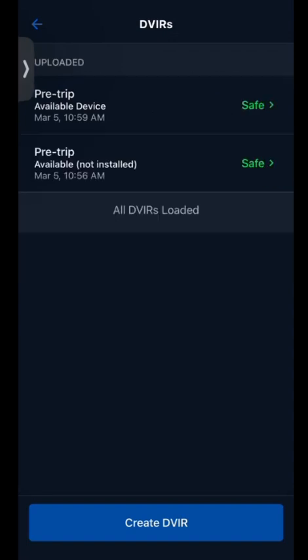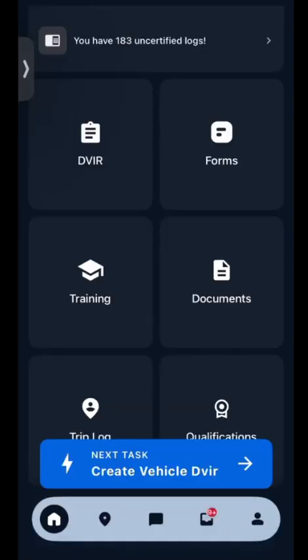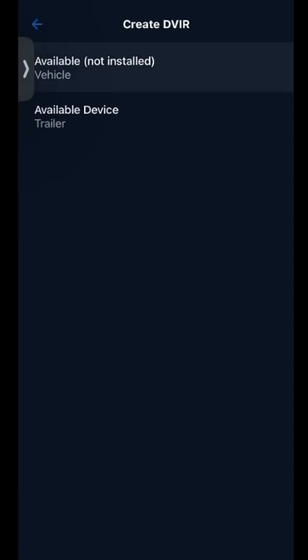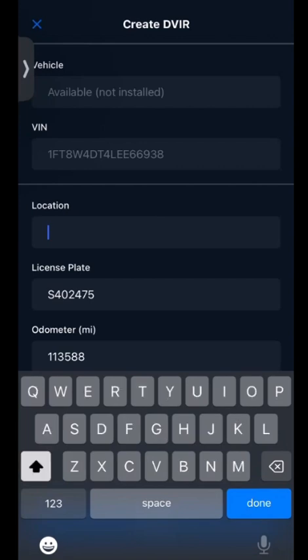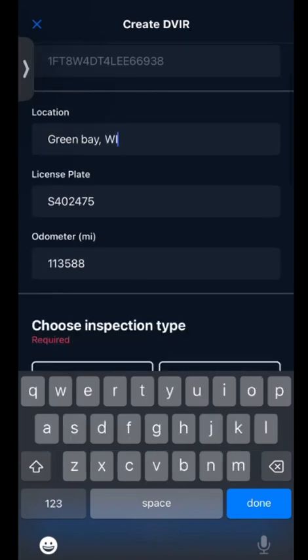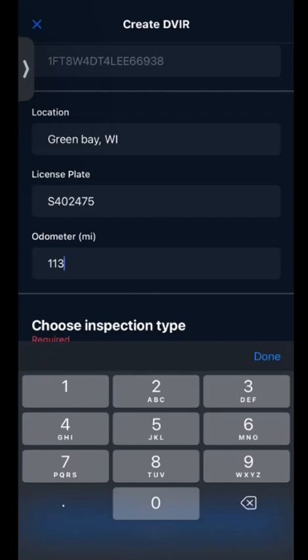Now we're going to jump to the end of your day. So at the end of your day, you're going to go back into your DVIR, and then you're going to fill this out again. This being said, you might not be the driver all day on a long trip. So if you are the driver for the first part of the day, you're going to do the pre-trip for your day, and then when you change off to that secondary driver, that secondary driver is going to do their pre-trip when they take over driving and a post-trip when they end their driving.